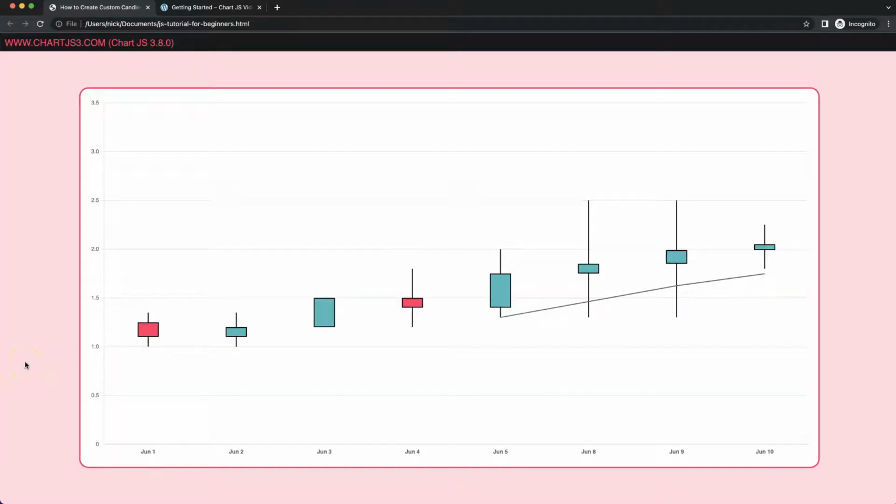In this video, which is part 10 of how to create a custom candlestick chart in Chart.js, we're going to focus on the moving average line here. And what we're going to do is create the moving average based on historic data to predict the future data, or basically to plot the lines along here. So this is very important.